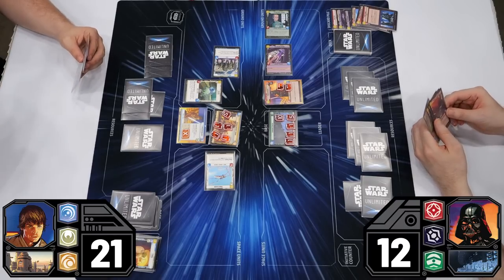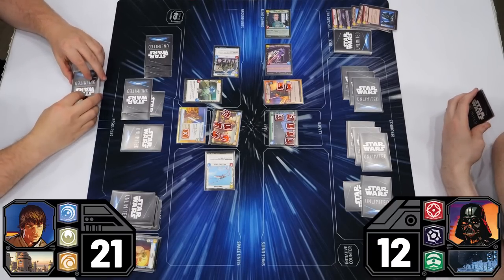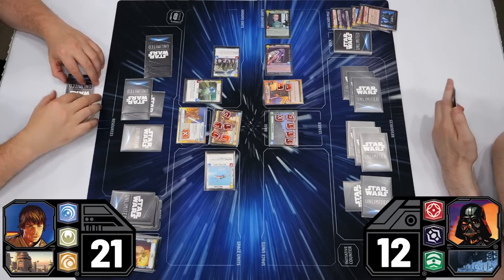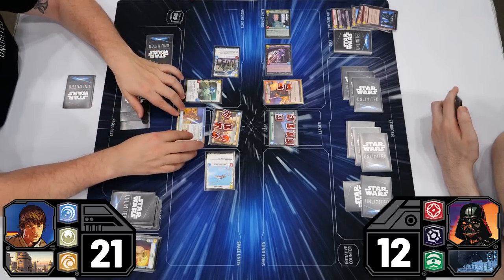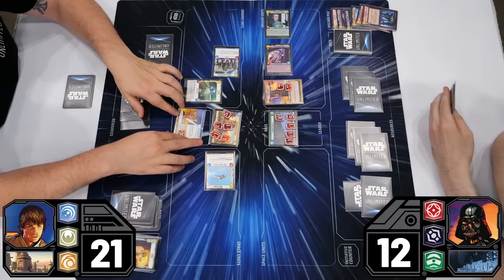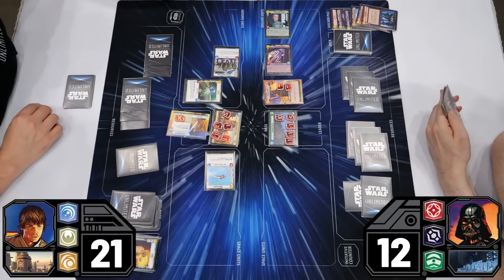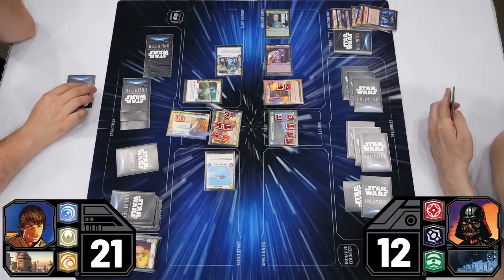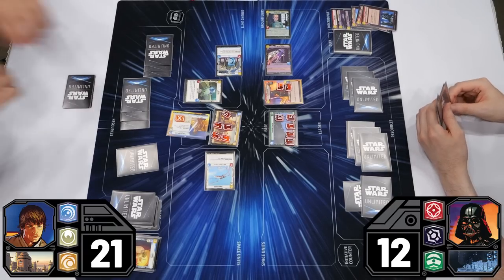R2-D2 could attack, but he would just have to attack into a 3-3 Sentinel, which isn't great. I don't think I will do that. I think instead I will take Luke's action for the first time this game. Action, pay one, give a shield token to a heroic unit. Vigilant Honor Guard is a 4-6 Sentinel and shielded. That feels good. That might stymie Darth Vader a little bit. Yeah, I guess I probably should have attacked earlier.